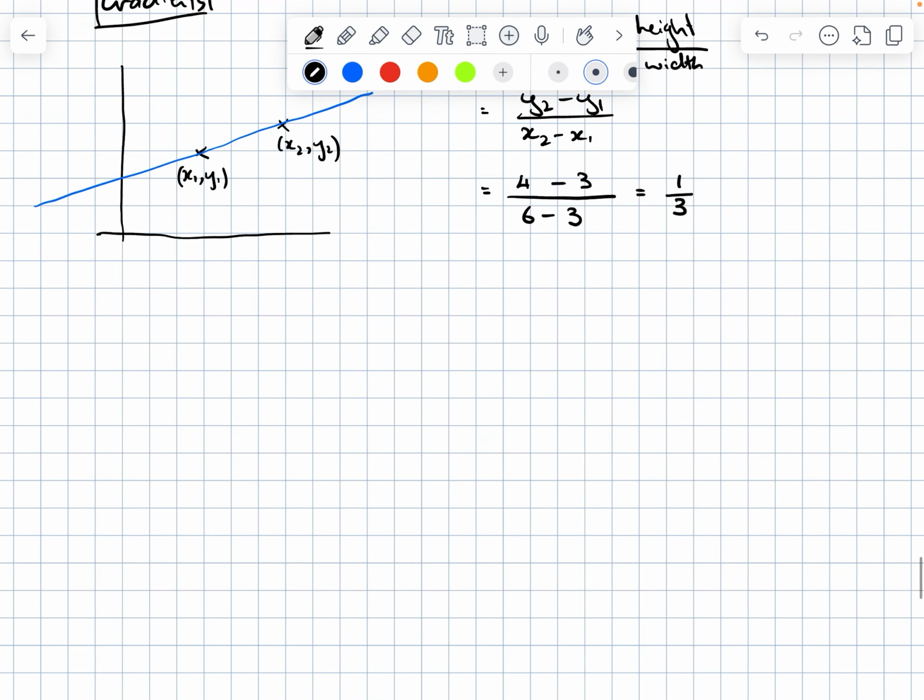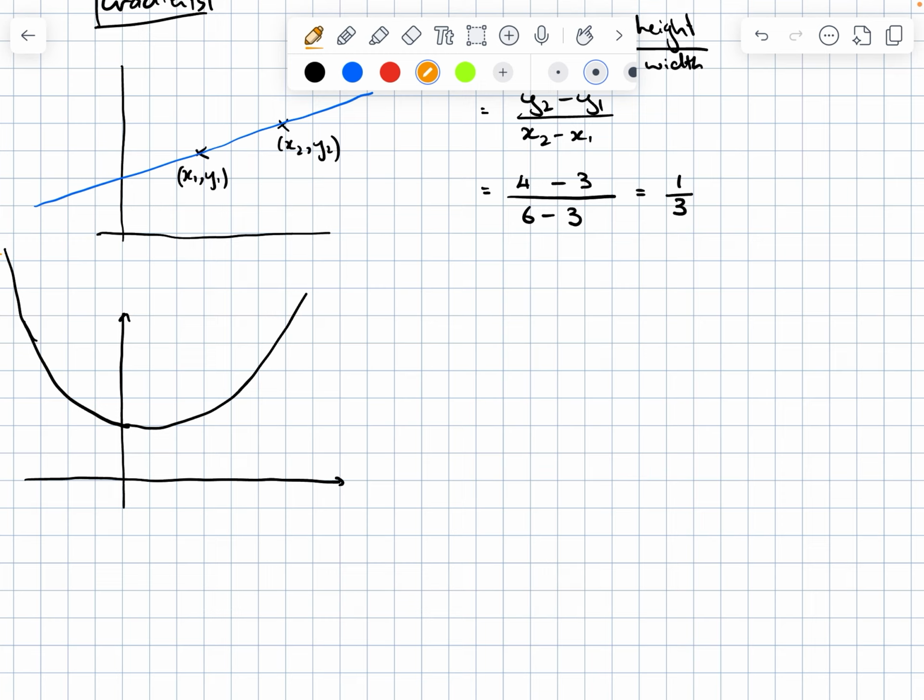I.e., if we had a curve, and our most basic curve is a quadratic, so we'll just use that as an example. If we had a quadratic like that, how could we find the gradient at any point? Because as the curve changes, the gradient of each point changes.